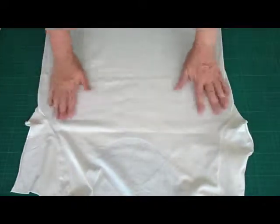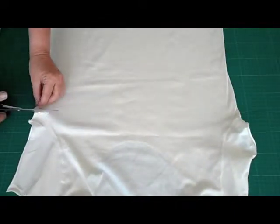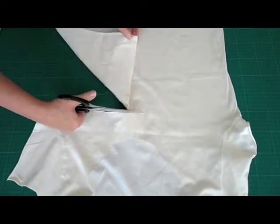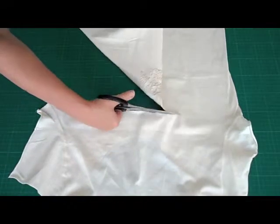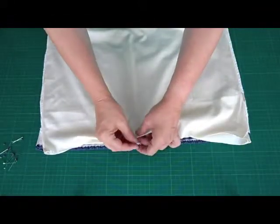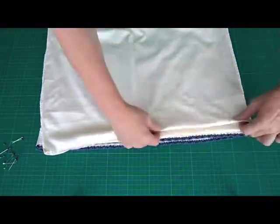So again, lie it down and cut right across from underneath the armpits. And try and cut as straight as possible. So this will be the lining. And here you go. Now we have it straight across. Again, measure if it fits by lying it on top of the pullover, the knitted one.